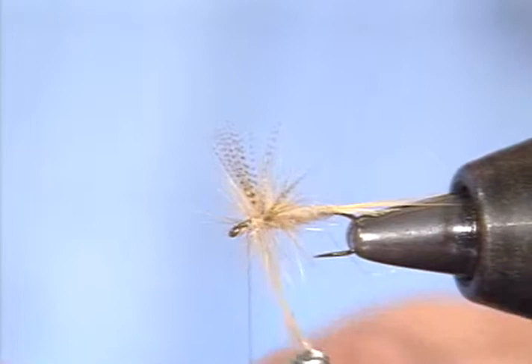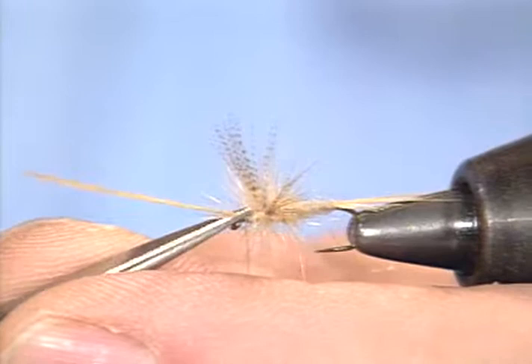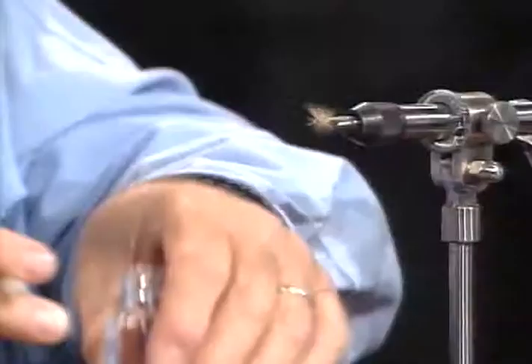I like to make the first turns of the second hackle behind the first hackle, and the last turns of the second hackle in front. I'll get that trimmed off, get a whip tool out, and three or four turns — there's the head. I've captured a couple of little fibers there — I'll just trim those off quick, then put just a drop of head cement on it. Pretty decent little fly — this one came out pretty good.